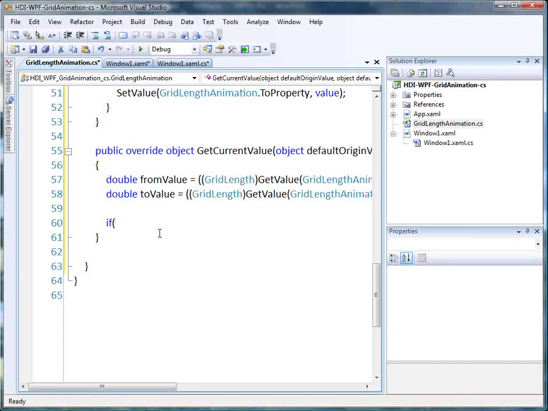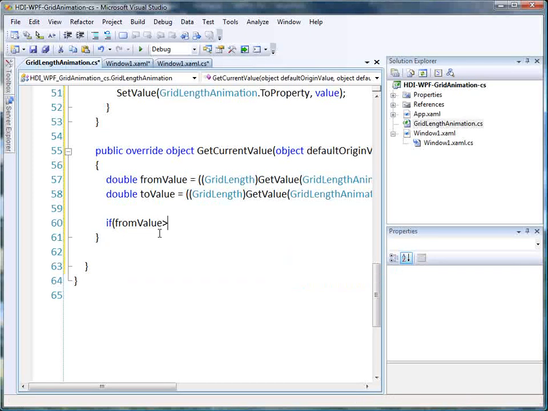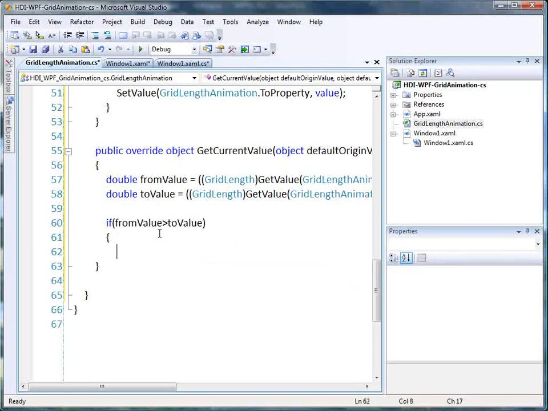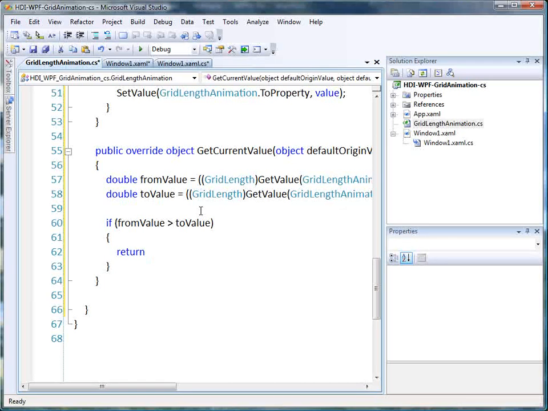First thing we need to do is if from value is greater than to value. So effectively if we're going in a positive direction, then we need to return a value for the current grid length value, and that's going to be this.